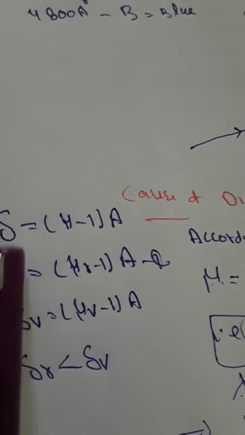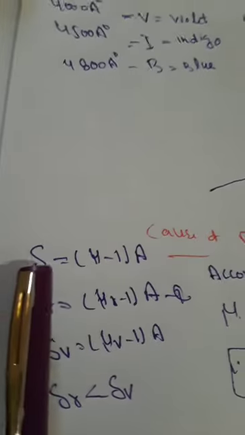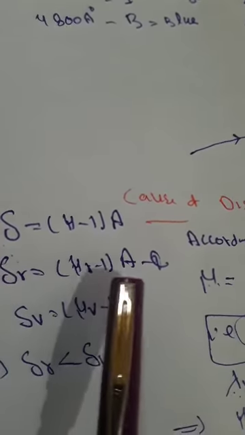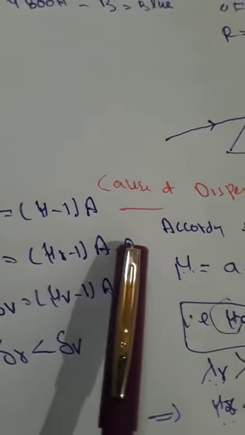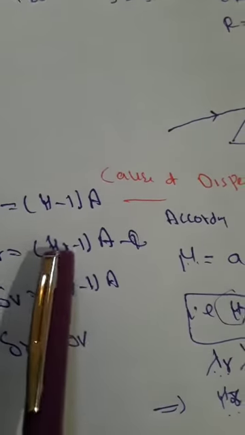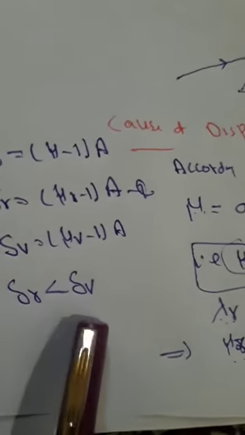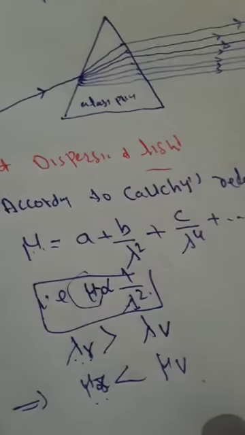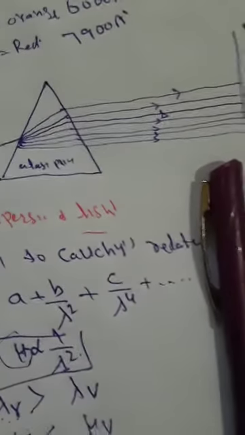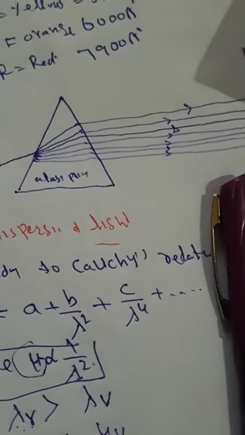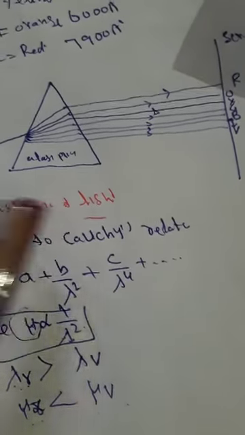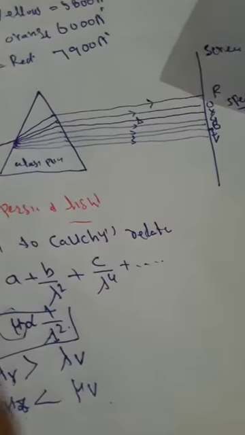From minimum deviation proved for a small angular prism, we know the relation delta is equal to mu minus 1 into A. That means deviation of red is equal to mu r minus 1 into A, and deviation of violet is equal to mu v minus 1 into A. But mu r is less as compared to mu v. That means deviation produced by red is less as compared to violet, and other colors deviate as per their wavelength. That is why we see the band of spectrum, the colors of spectrum, because red color deviates the least and violet color deviates the most. The other colors suffer deviation between red and violet because they have wavelengths between red and violet.